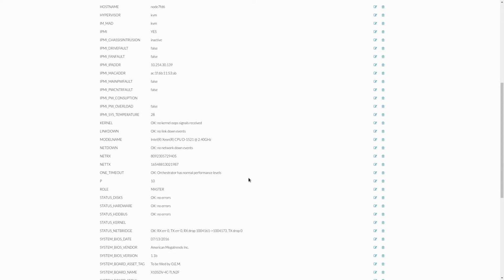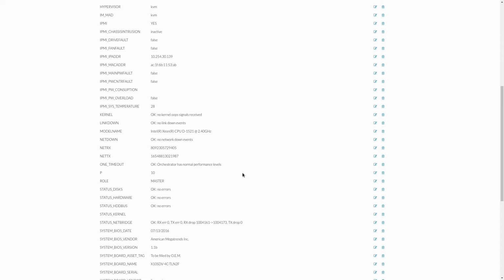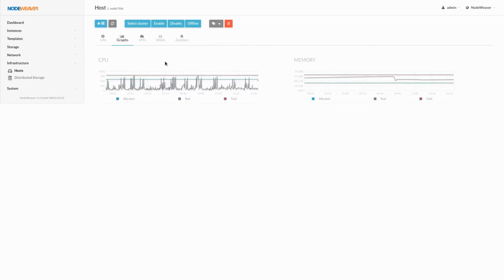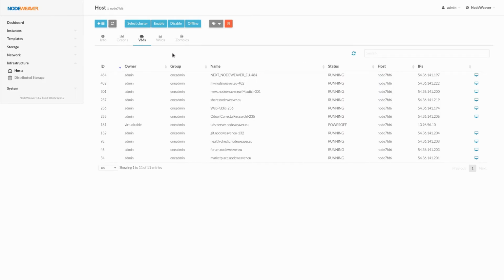It's able to extract information directly from the low-level hardware components or from IPMI or from any other sources to warn the user if something happens or to perform actions like, for example, shutting down a system that is not behaving in a proper way. Hosts are managed directly through the web interface, and it is possible to see the real CPU and memory consumption of the system and to check which VMs are being executed on top. It's even possible to disable the node or put it offline to prepare the system.